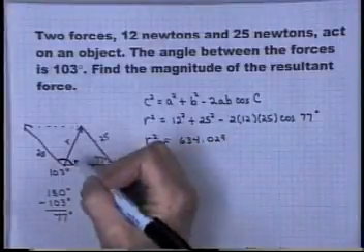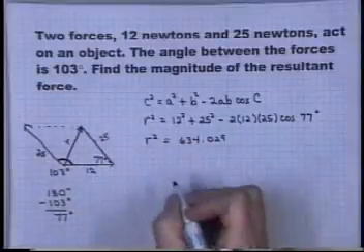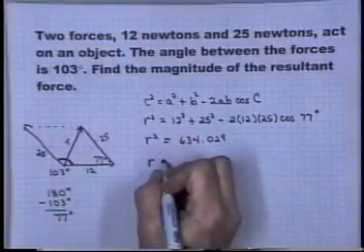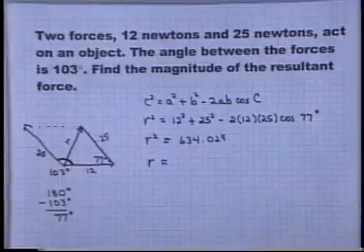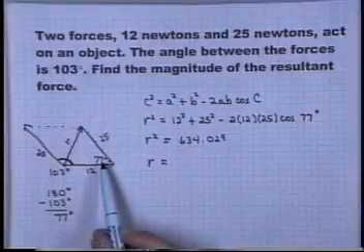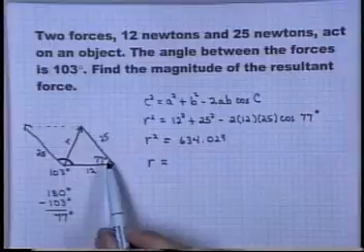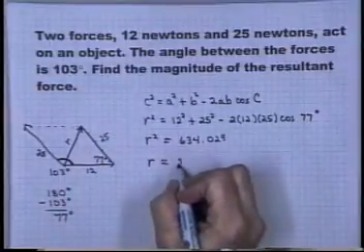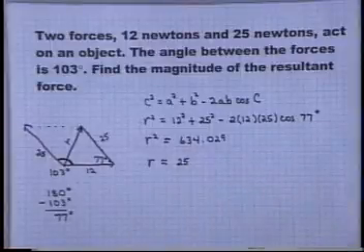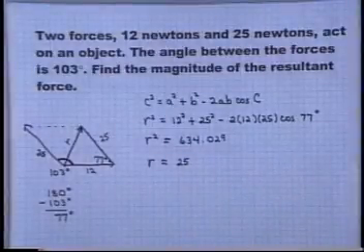Okay? Now, of course, we don't want r squared. We want the magnitude or the length of r, so we need to take the square root here. So, taking the square root, my calculator, of course, is showing quite a few decimal places. So, let's recall our general rule. If our angle is given in degrees, we generally keep two significant digits. So, I'm going to round this off, and r will be approximately 25 newtons for its magnitude.